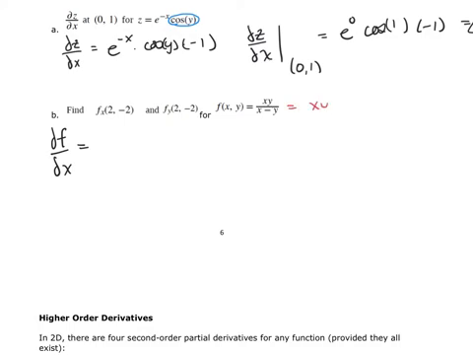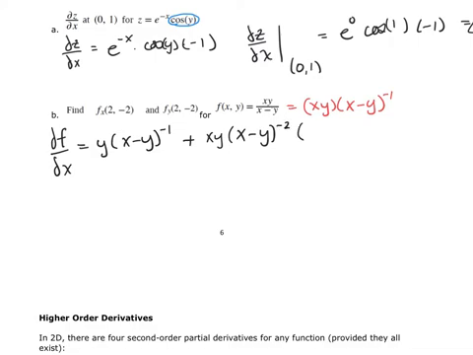So I'm going to write this as xy multiplied by x minus y raised to the negative 1. I just don't like to do the quotient rule. Don't ask me. Whatever. So I'm going to do the derivative of x, which is just going to give me y multiplied by x minus y raised to the negative 1. And then plus, I'm using the product rule here. And then I'm going to have xy multiplied by x minus y raised to the negative 2 multiplied by the negative 1, because the power came down out front, and multiplied by 1, because that's a derivative of xy. So kind of ugly, but not bad. Let's go ahead and put our numbers in.